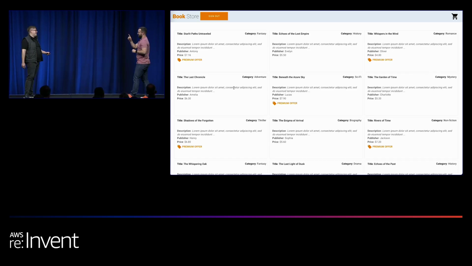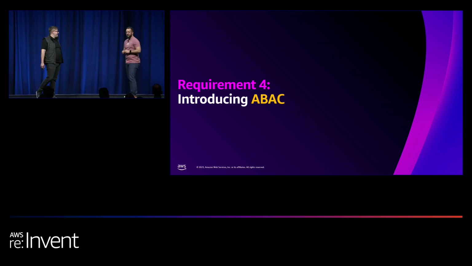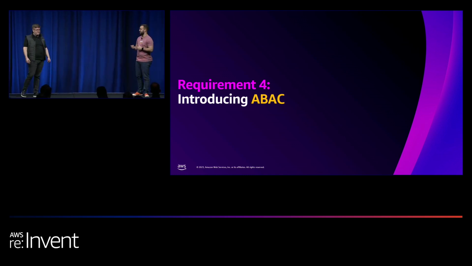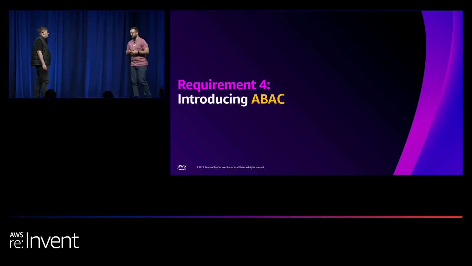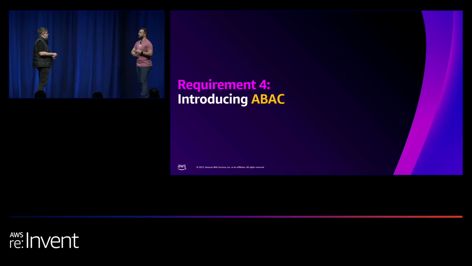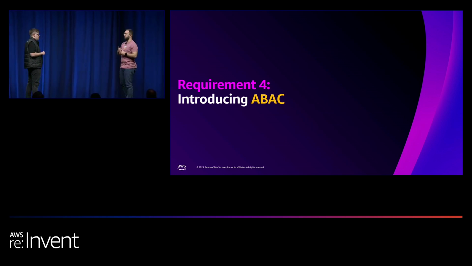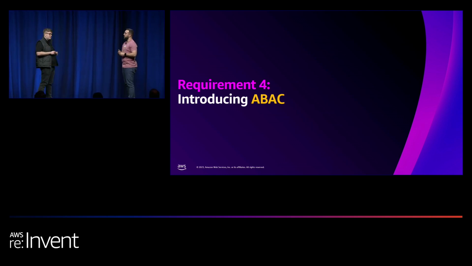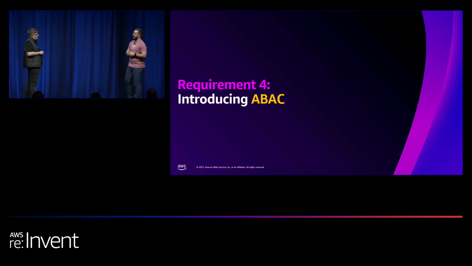But that's not everything. We have fourth and fifth requirement. Fourth one will be introducing attribute-based access control. And I'm talking about ABAC, but I would like to achieve something business-wise. Let's reward loyal customers. So I would like to give a permission to list premium offers only to the customers that are at least 2 years with our bookstore. How can you handle that? Finally, some attribute-based access control. Yeah, challenge.